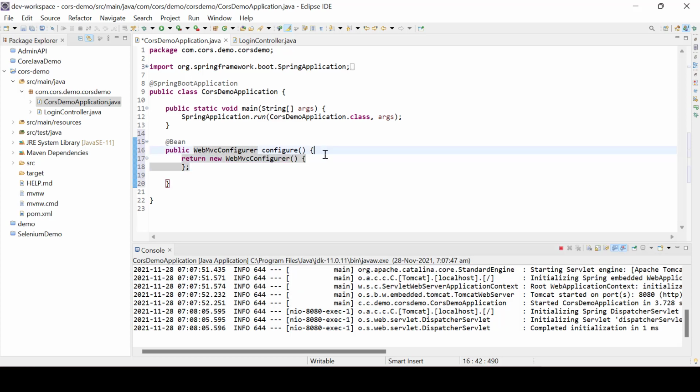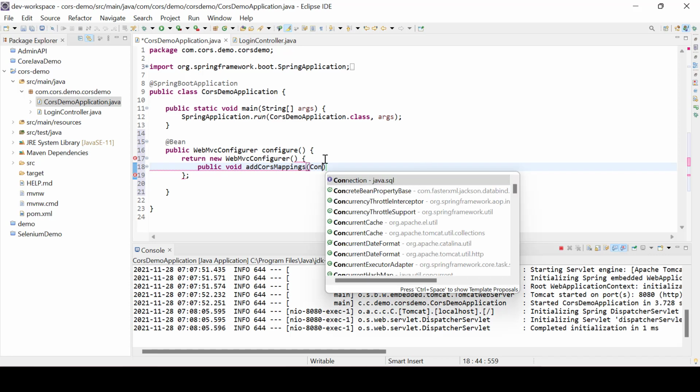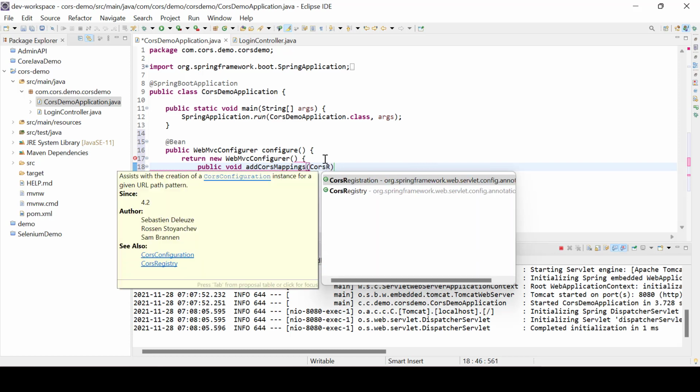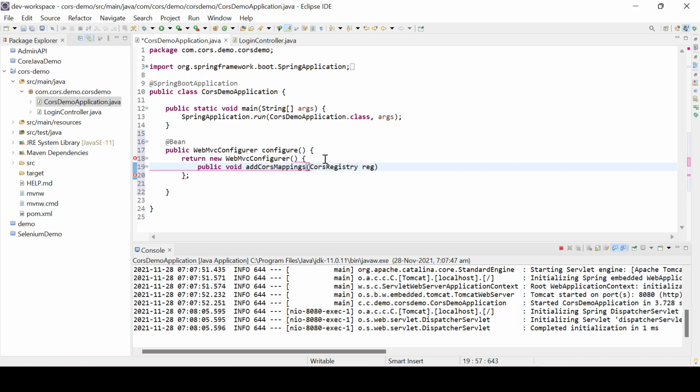So I'll override, and inside it we write WebMvcConfigurer. Now we have to override public void addCorsMappings. This is the method where we need to override, and it takes a CorsRegistry.